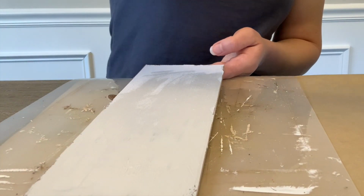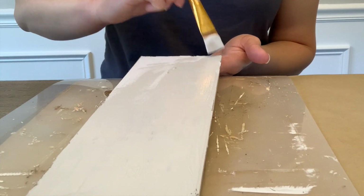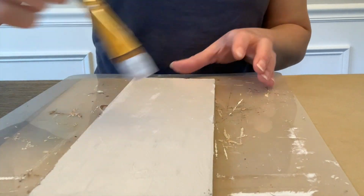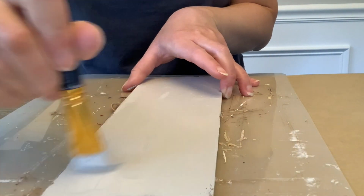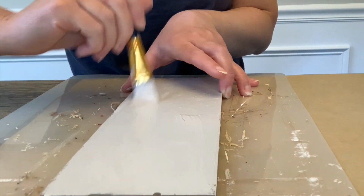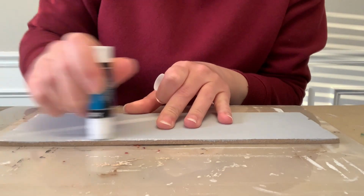So I sanded off whatever paper I couldn't really peel off, or at least sanded it so it was a rougher finish. And now I'm just giving it a coat of paint so that you can't see the back of the calendar page through it. And I'm just using silver lining because I already had it out for my other project.